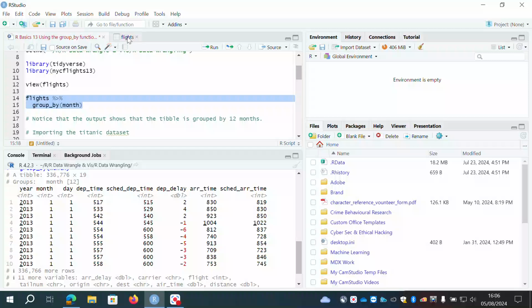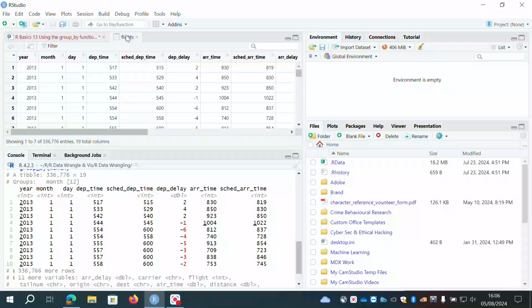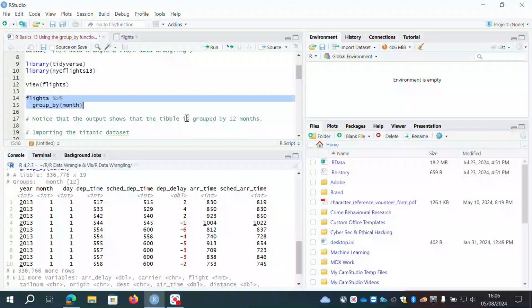It looks similar to that, but obviously not a nice HTML spreadsheet version of it. But one thing to note is here we've got this groups month 12, so it's grouped the data. It's given us a grouping of the data using month, telling us it has the data grouped into 12 months.